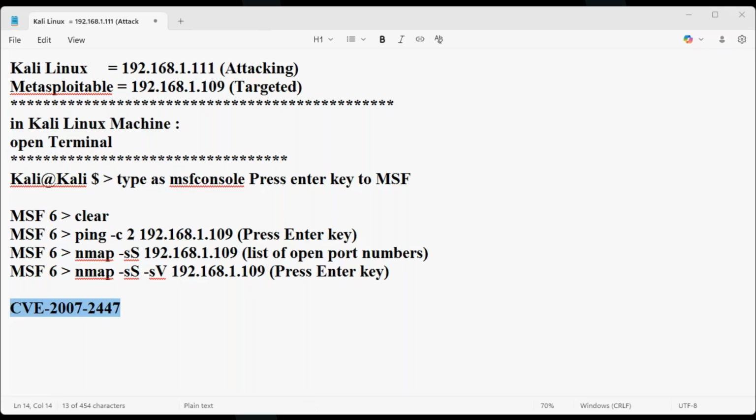I would request you to search the CVE number on your mobile phone itself, even if you don't have an operating system or anything. Your mobile phone is enough. You type the same CVE number, CVE-2007, whatever I've given, and let me know what answer you are getting.